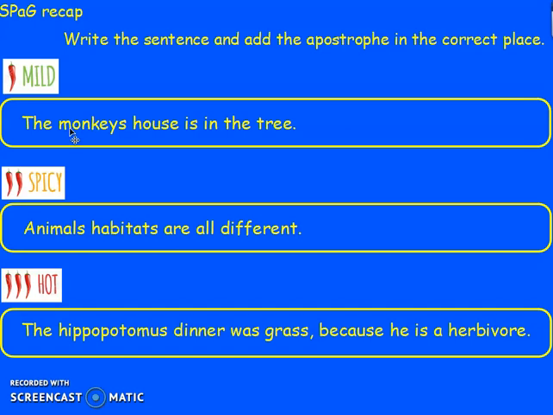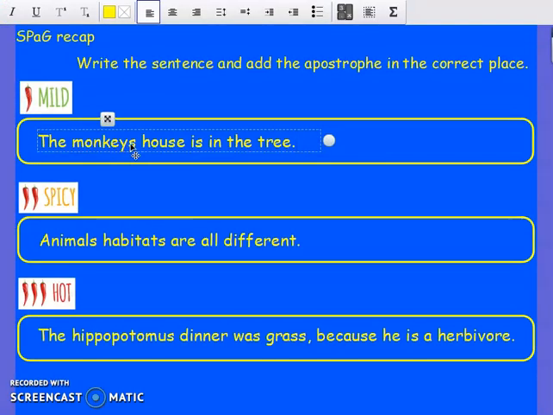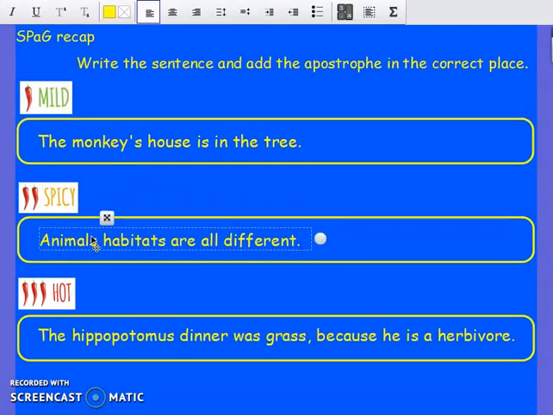If you chose mild, your apostrophe needs to go before the S because the house belongs to the monkey in the tree. Spicy, the habitat of animals, it should go after the S, shouldn't it, actually?